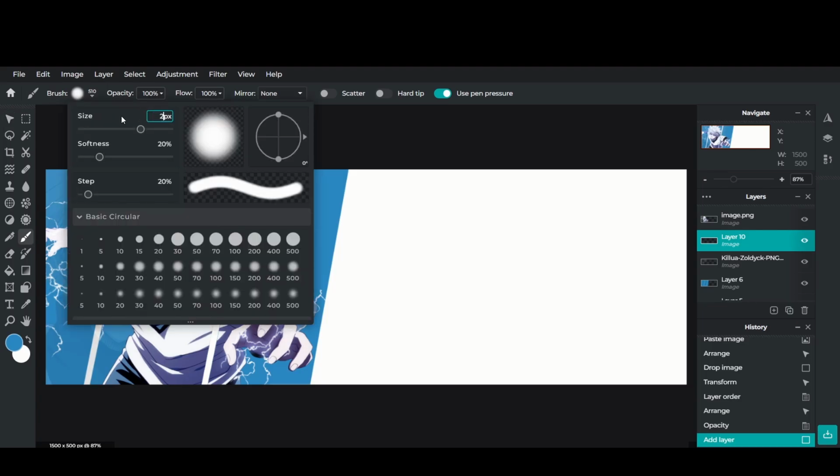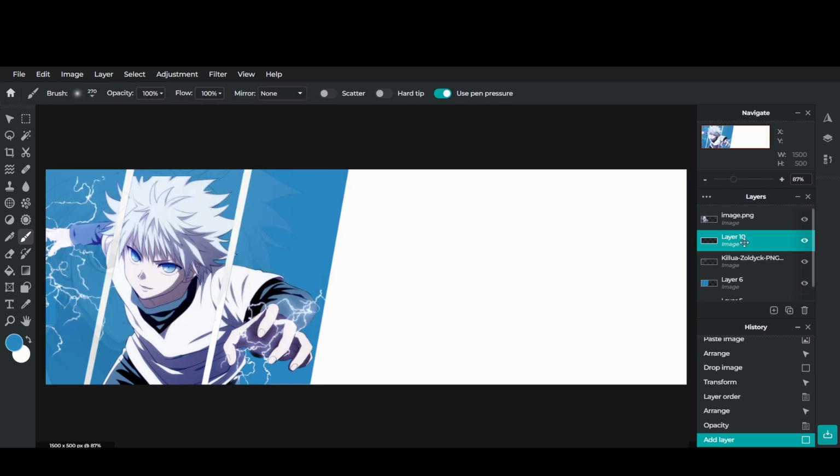Now click on the brush tool. Make the size and sharpness even so that it is smooth to draw. This makes the shape give a glow effect to the renders.